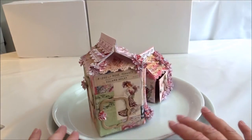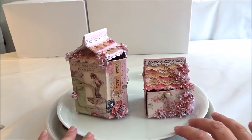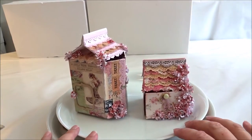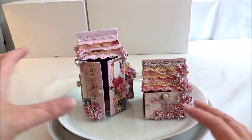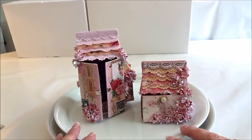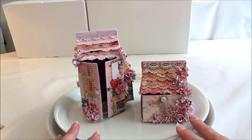I will maybe show you a video from my boudoir when I am all done with it, to show you how it looks when it's all in one place and it's all decorated and it's all just beautiful boudoir looking.